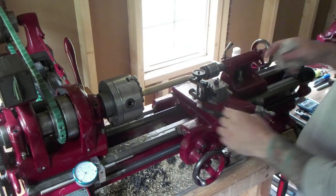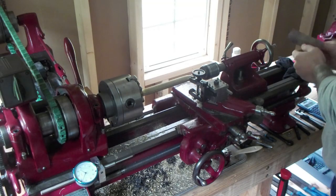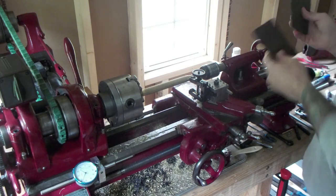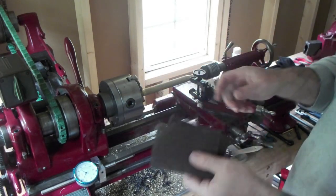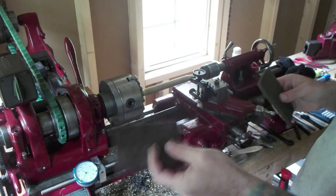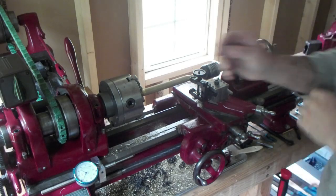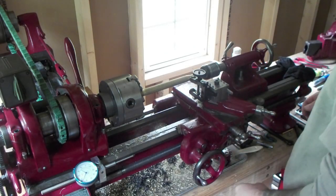And I already polished the taper earlier. Using 220. Then I go to the maroon scotch pads, and then the gray ones. I think it's like 600 grit and 1,000 grit is supposed to be equal to. I don't know. That's how I do my finish. I like a nice dull but shiny, if that's a thing.